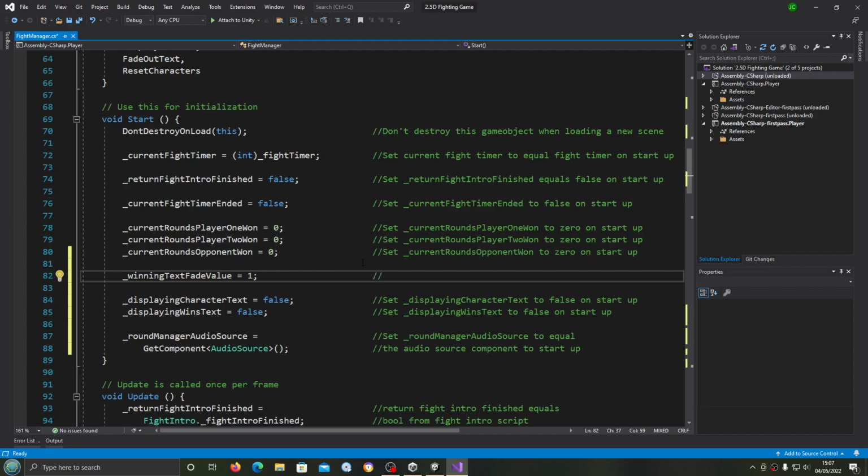I know before we've used 0, increased it to 1 and then decreased it back to 0, but this time we're going to have it at 1, so the GUI pops up and then quickly fades out. So we'll just put that we're setting this to equal 1 on startup.